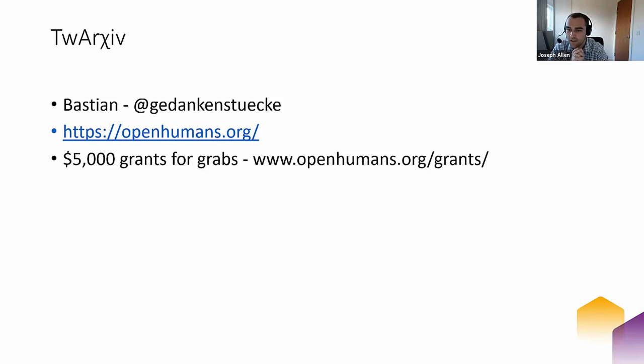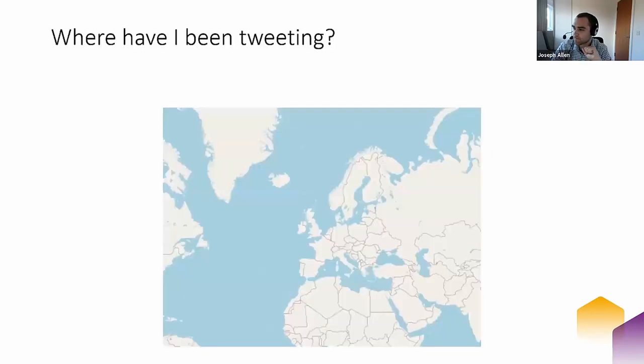And in order to use that, we need to export that full Twitter archive I just showed you. And you basically upload this to the site and it generates some sort of visualizations for you, I think using Python. So the first one we get is, where have I been tweeting from? It appears nowhere. This is my graph. I've been in the UK for at least the last 2 years, but there's no tweets there.